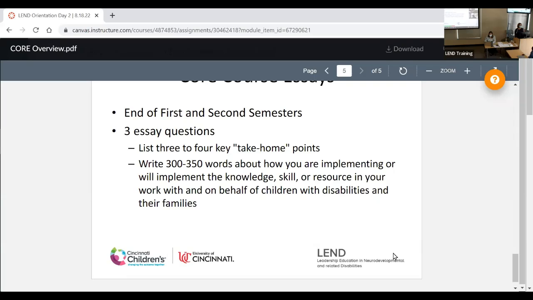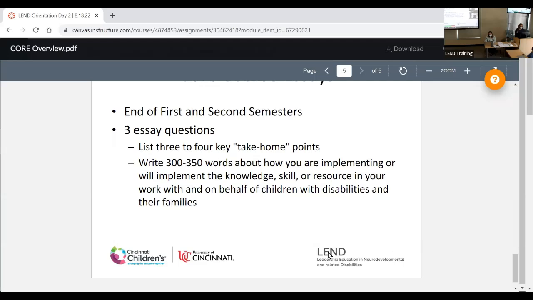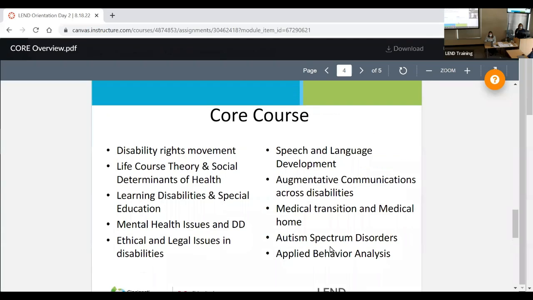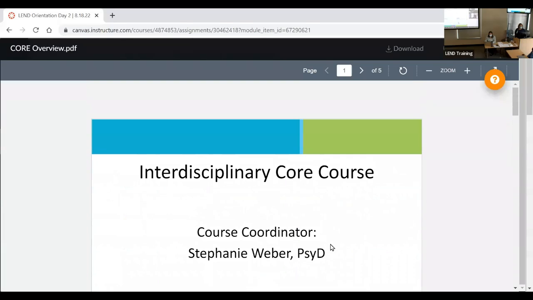That's another piece of this process, being succinct with your writing. That's another reason that we do these in short increments, because you got to be succinct, because part of being a practicing professional is getting your thoughts out in a clear, cohesive way. So this gives you that opportunity to practice that. That's it. Core course is rather straightforward. But if there are questions, now's the time.